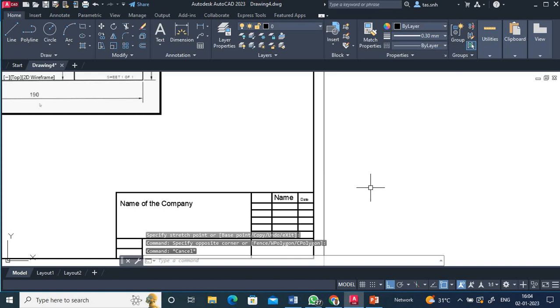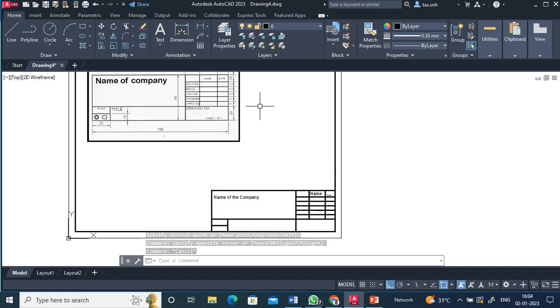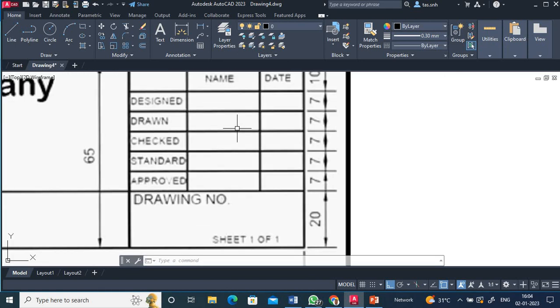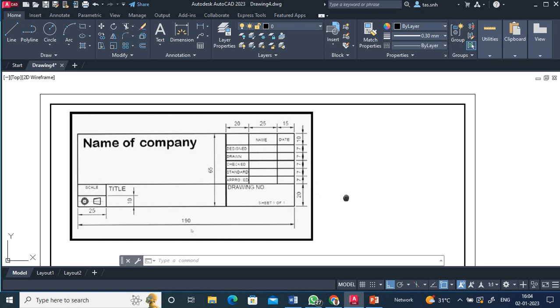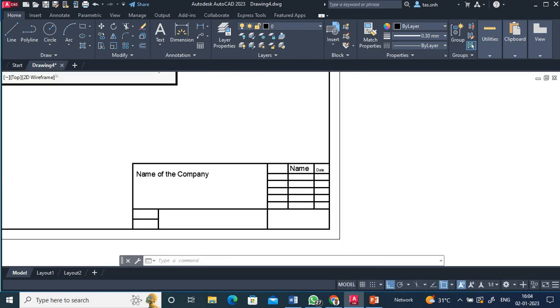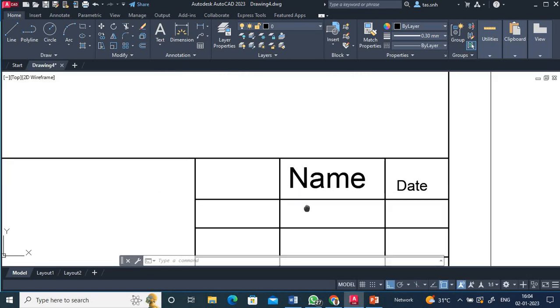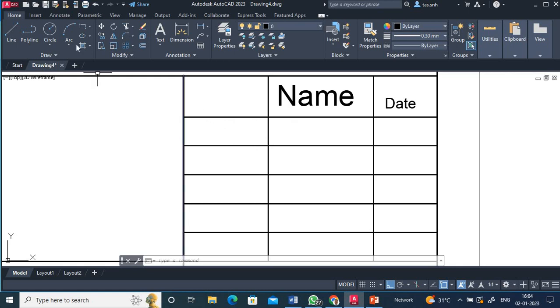Right. Then designed, drawn, checked, standard, approved. I hope for those things we have to make it 2.5 size only.